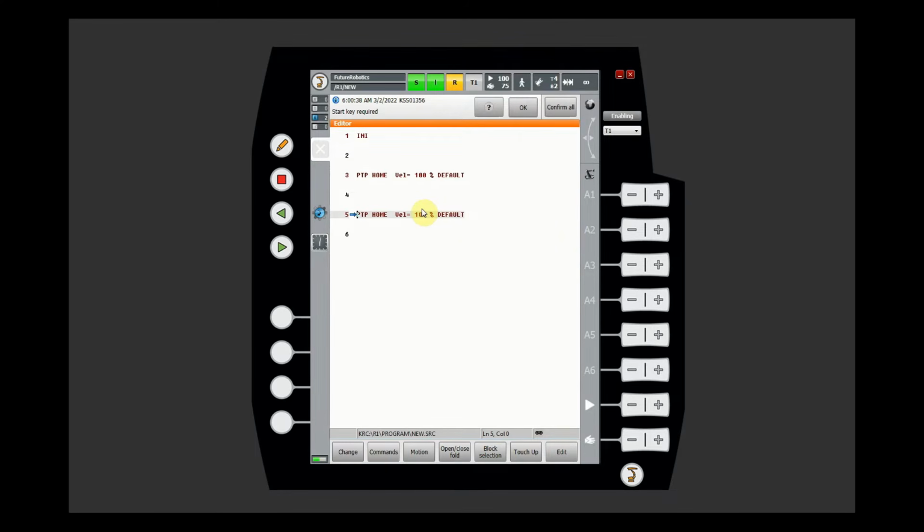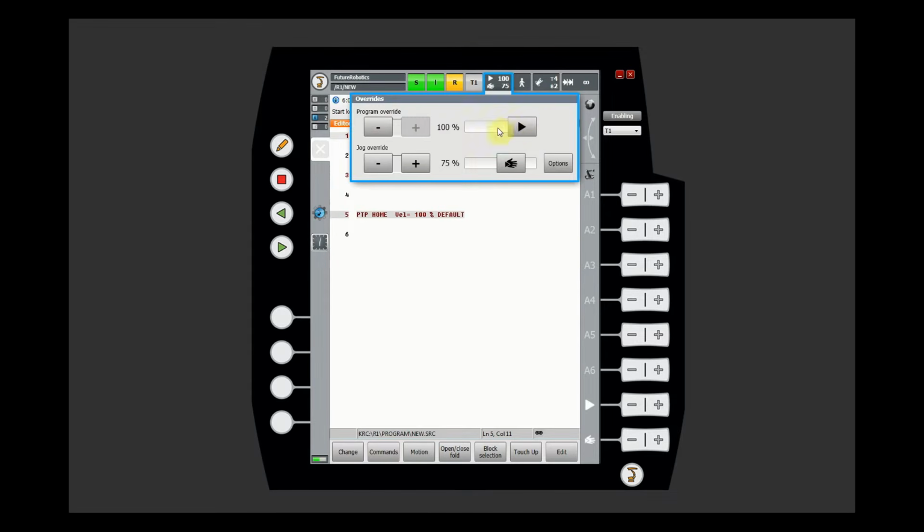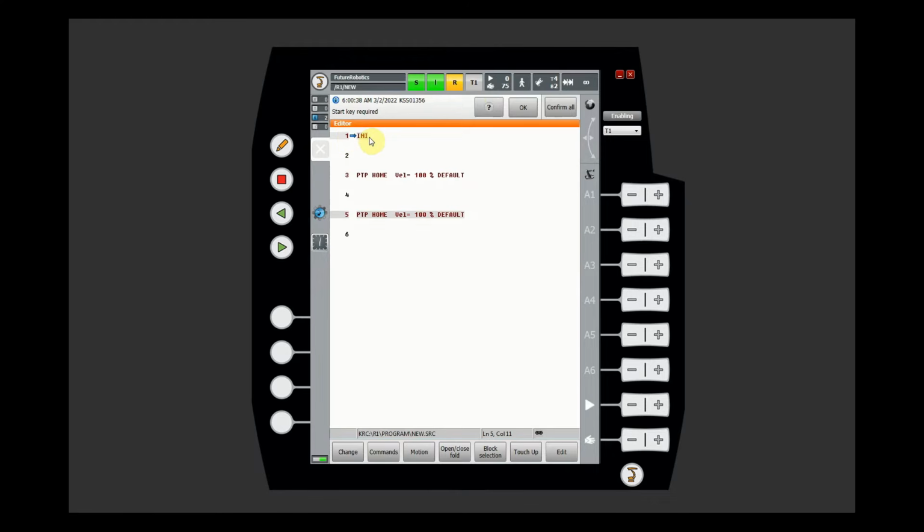And one more thing that's very important, whenever you're going to select a new program, so if you have had other programs selected and you selected a new one, you don't want to move directly to a point. You always want to go through the init line, and you always want to make sure that the init line is being executed before you move. We're going to get that also later. Just keep that in mind for now. You always want to select the init line. You might want to slow the robot to like 0% and just run the init line. So the robot will execute all of the information that's stored there. And then you want to select whatever point you want. It can be in the middle of the program and then execute it.